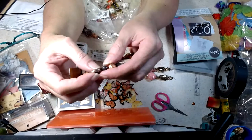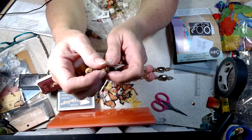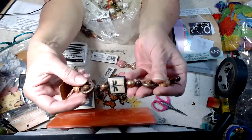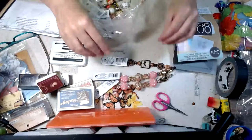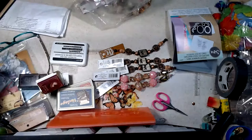I love this. It reminds me of a Buddhist, I can't think of the name now. And then it's got the big dragonfly on it. And then the same things going the opposite direction at either end. So you get two of each of these and one of these. So I ended up buying four. And again, that's the Bead Gallery Amber Dragonfly and Rose Mix. And normally that's, I think, $8 a strand. So I got them for $3 each, which was a really, really good deal.